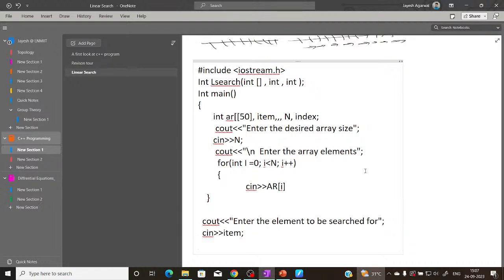Now we have an extra variable for the function calling: index equal to, to store the value of the return of the function lsearch, with the array, the size of the array, and item, the element to be searched for, right?